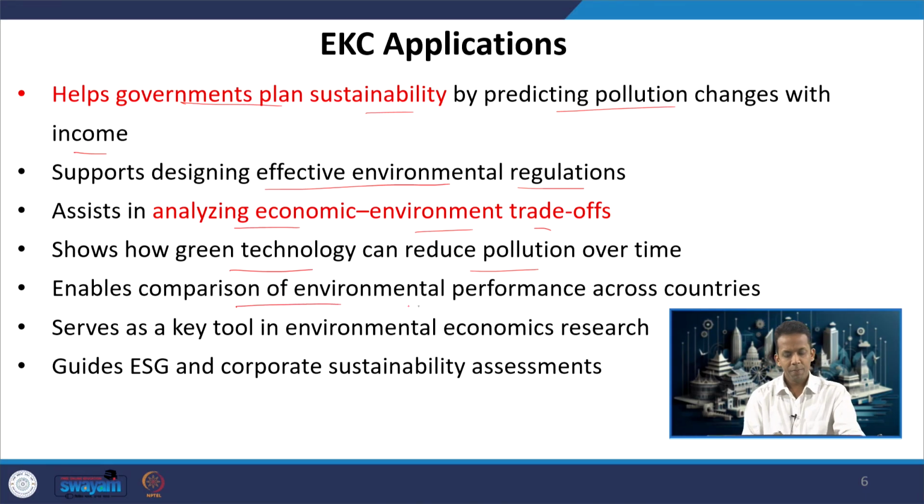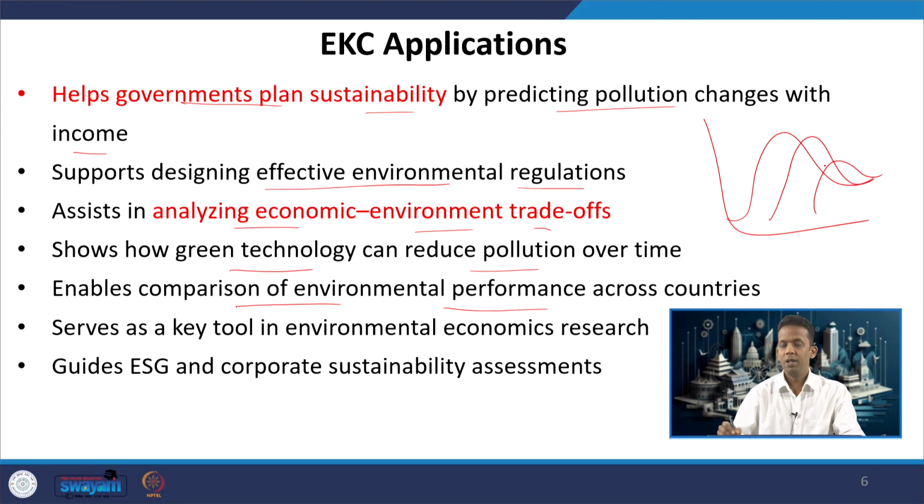It enables comparison of environmental performance across countries. Like if we plot the EKC curves of one country against another country, the peak or the area under the curve or the level of environmental degradation and the level of economy can help us for easy comparison between the environmental performance of different countries. It serves as a key tool in environmental economics research, and it can also guide ESG, environmental social governance, which we covered in the previous lecture, and corporate sustainability assessment. So, that was all about environmental Kuznets curve.